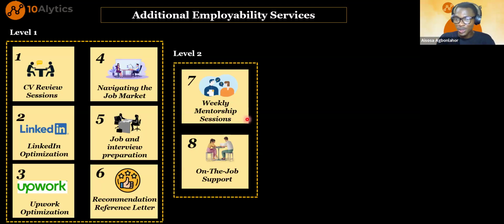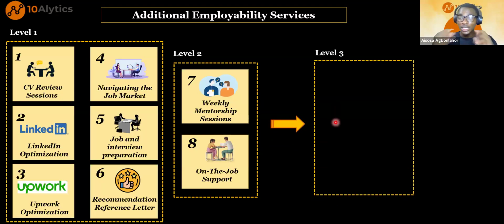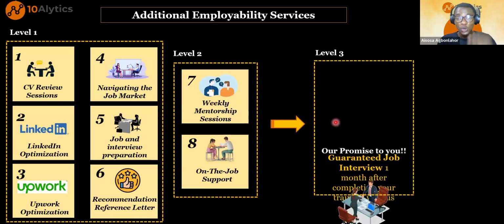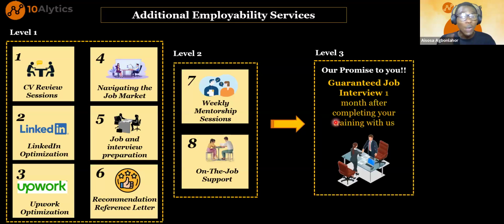That's level 2. What is level 3? Now, something that we brought about this year. This was not available in the year 2023. This is an initiative we started in the year 2024. And what is that? We are guaranteeing our participants that you are going to be getting one job interview, at least one interview, 1 month after completing your program with us.